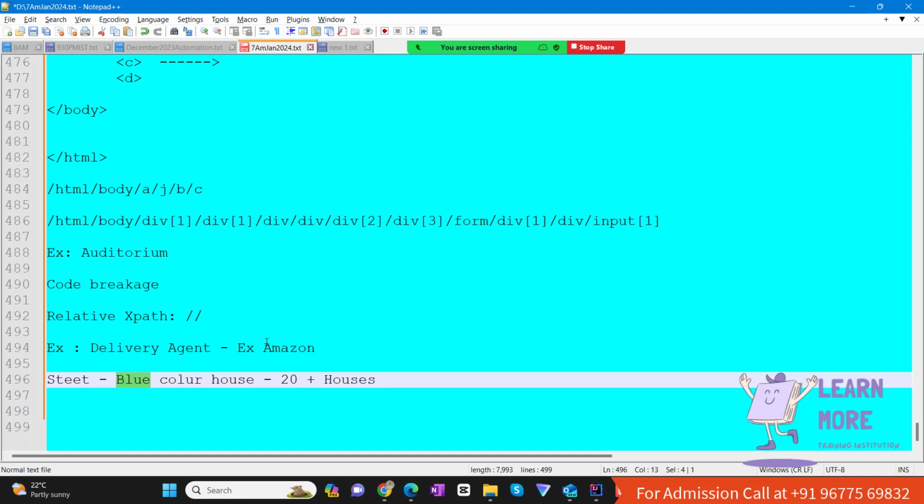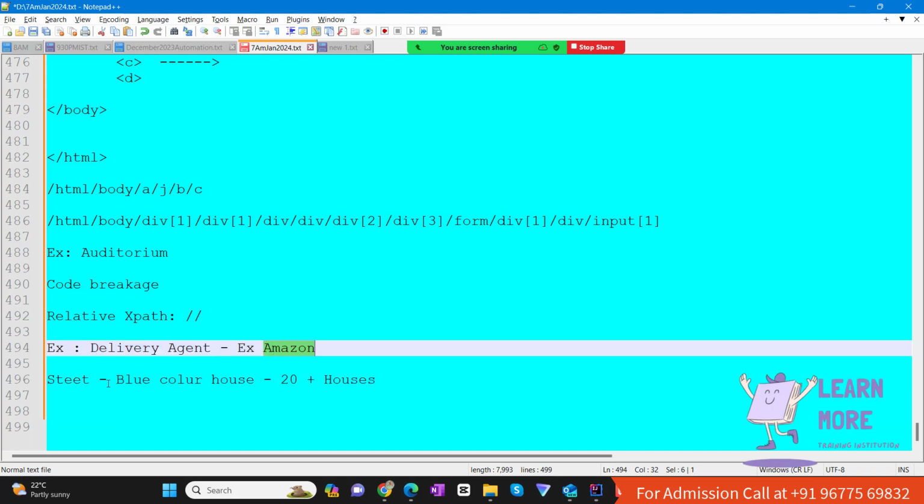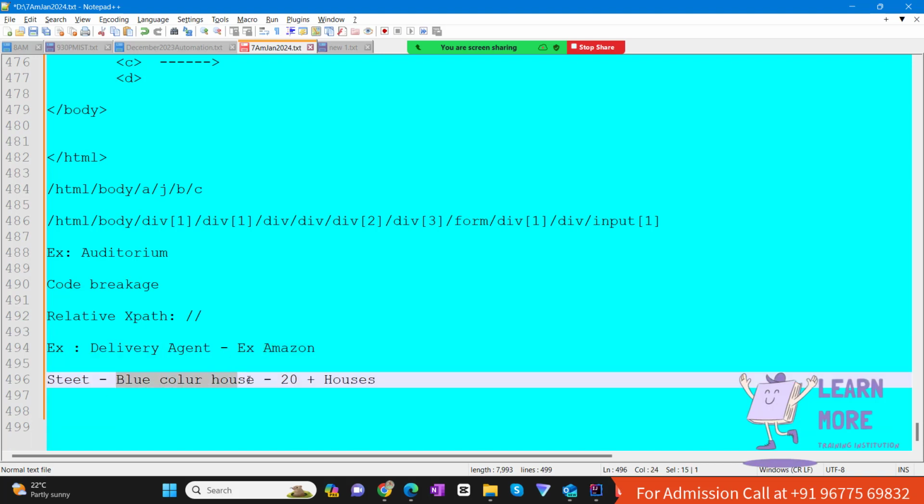Then what does the delivery agent do? As we have given the key point, deliver to the blue house, he will look for the color which is painted blue. Obviously it is going to be unique, and he will skip the rest of the houses and deliver the delivery to us.